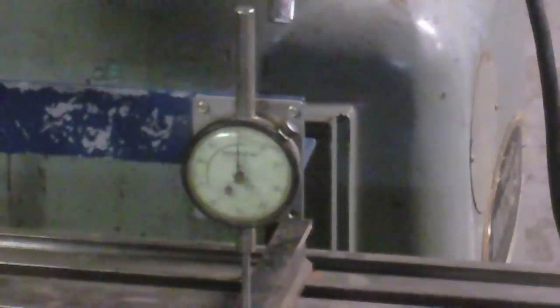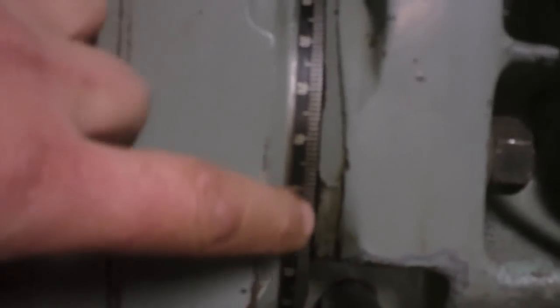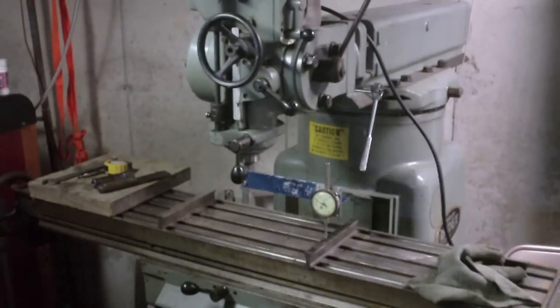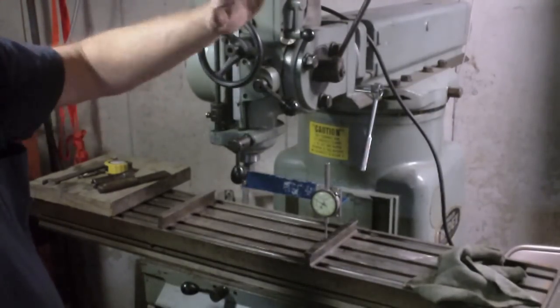There is a scale on there so you can get close, and obviously you want both scales on 0. In other words, right here we've got an indicator. There's a line right there, and we want it lined up with that 0, which I'm pretty close there. And we've got another one on this side for the nod of the head, and I'm actually a little bit off on that one. Alright, so the first thing I want to check, I think, is the tilt of the head.